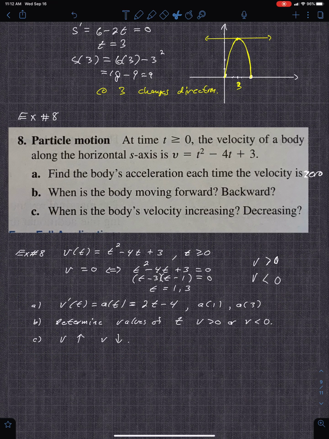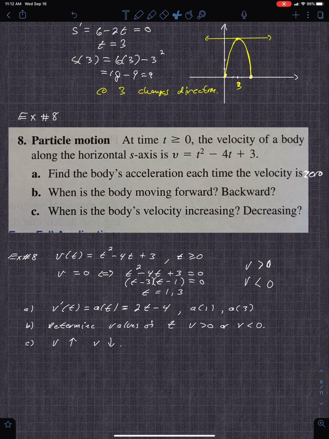Okay, so this one gives you your velocity. Obviously, you take the derivative. The velocity changes around 1 and 3, and there's your acceleration. And then B and C. So usually this is something I have you do on your own, or in class together as groups. So try this, try it. And this time I'm not going to go through it unless you want to do it individually.